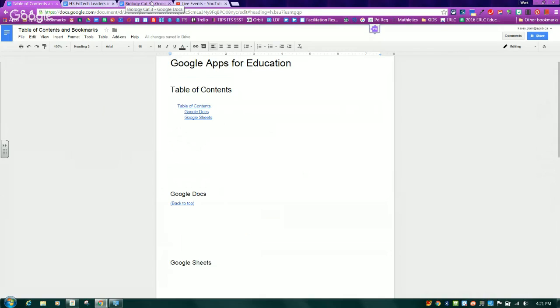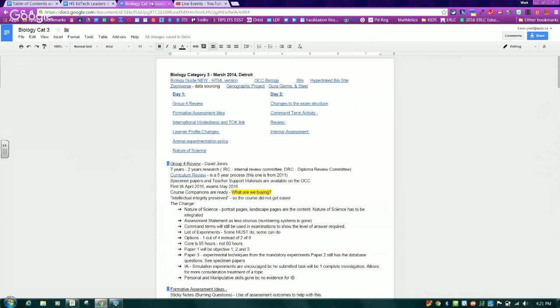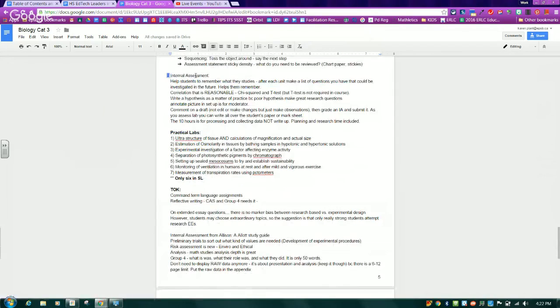So here's an example of some different biology musings from a conference I went to. This document is 6 pages long. When I wanted to use this document, I wanted to be able to go right from a top link to the part of the document I intend to look at so I can refer to it later. So if I want to look at internal assessments, what I've done is created a bookmark. By clicking on this link, it takes me right to internal assessments, and here's a little flag icon that indicates that a bookmark is part of this document.